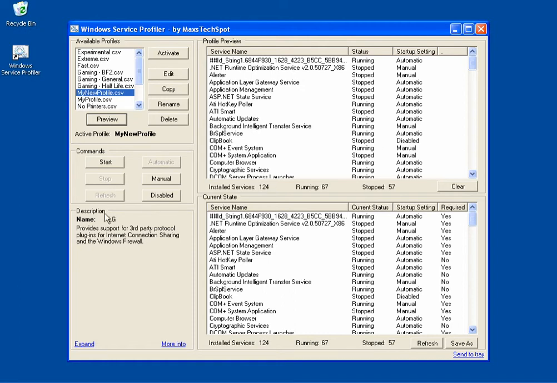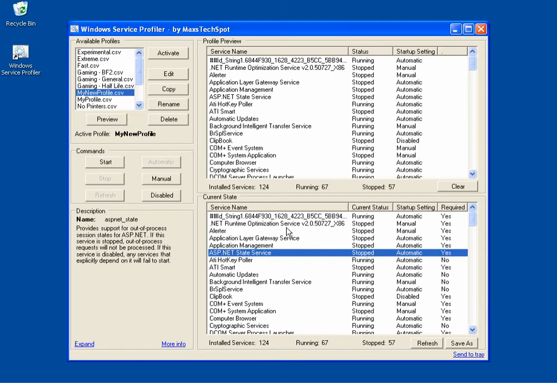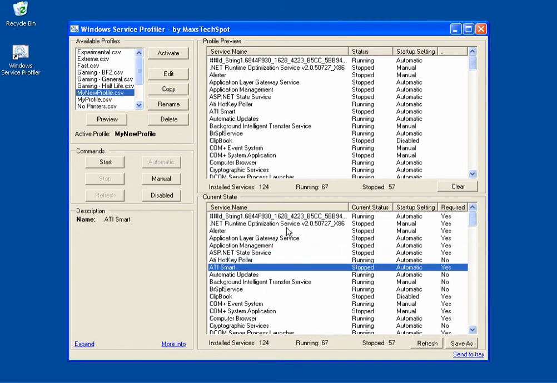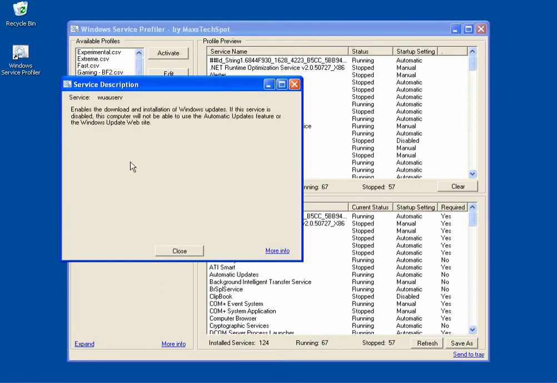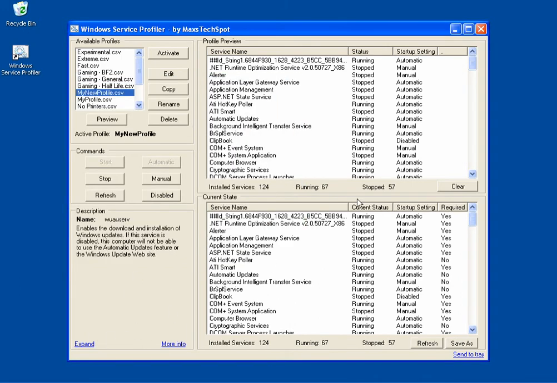One item I didn't go over yet is the description window. So each service that you have selected in the current view, the Windows description is populated into this window here, so you can get some more information about it. What I also included is a more information link that will actually perform a search on the web based on your desired website. There are a few out there that catalog all the Windows services. That will be able to be set in a configuration file when this application is released. You can also expand that window, so if the services or description is too big for that little section, you can open it up here and see a full view.